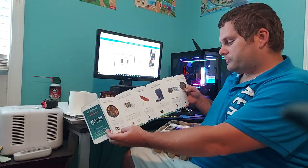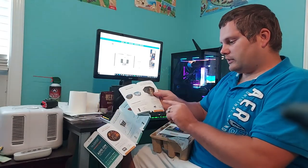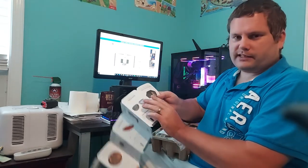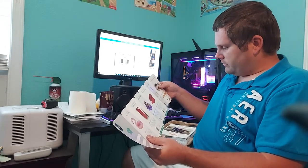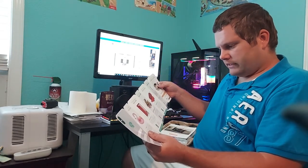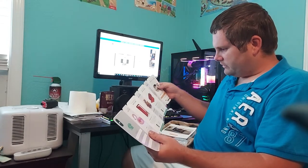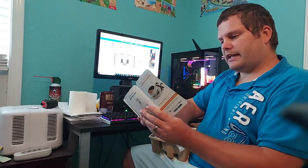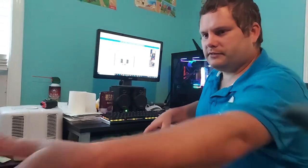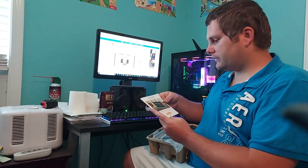The wind sensor and rain sensor I already knew about — you can see those on the display. But the multi-sensor is pass-through only; you cannot see that data on the display, only in the LaCrosse View app. I'm also not familiar with the pool sensor, open/closed door sensor, or high temperature sensor — I don't know if those are pass-through or show on the display. There are a lot of sensors you can add to this projection alarm clock, and they include a nice setup guide and manual, which is also available online.